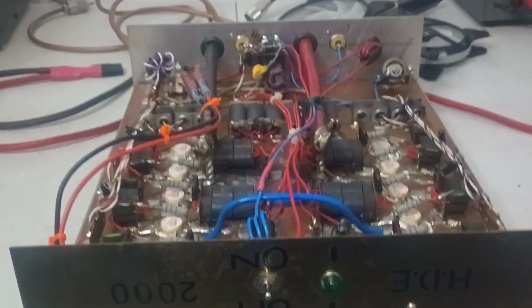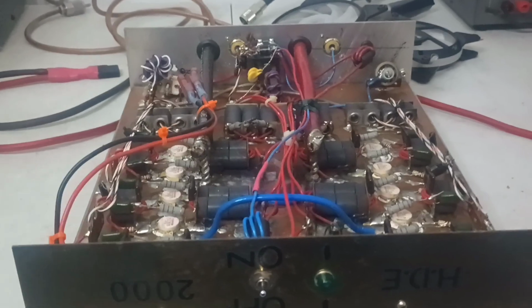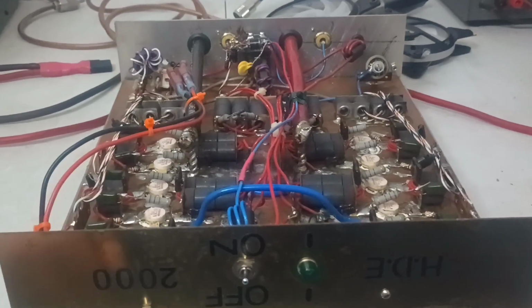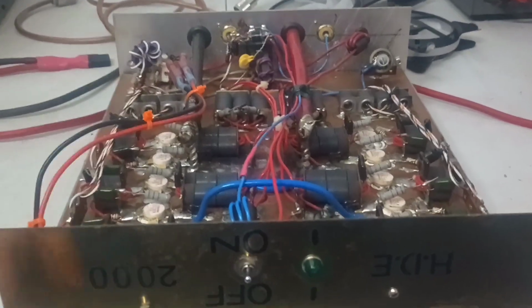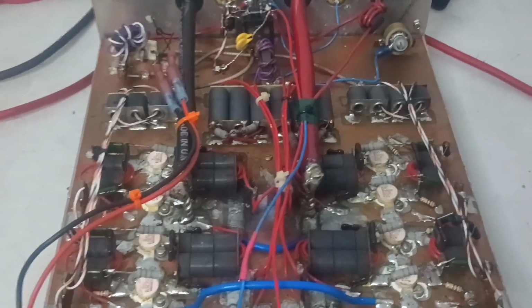All right, guys, here we are. We've got the cover off of it. I messed up and hit the button on my camera, so I'm going to have to mesh these 2 videos together. But we got the covers off of it. It looks about like what I would expect on the inside. You know, it's a little ugly. It's old. Transistors are nice and bright and colorful, though, so that's a good thing.